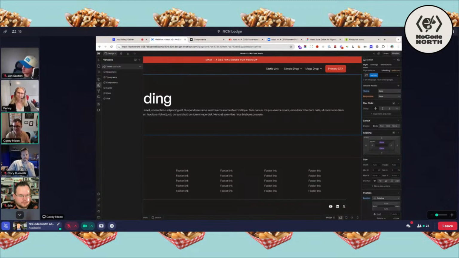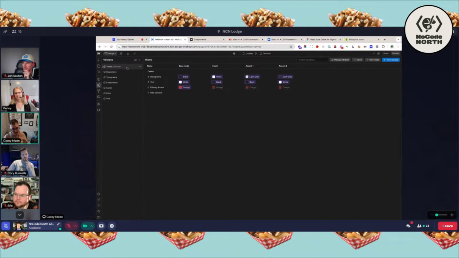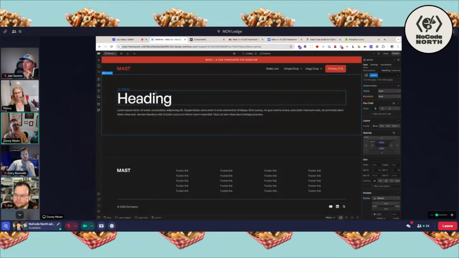You're going to come across that very quickly. So using modes for color makes a lot of sense to me. Using modes for responsiveness makes a lot of sense. Using it for something like Flexbox and layout is where I start to struggle with the practicality of that, simply because where does it stop, right?